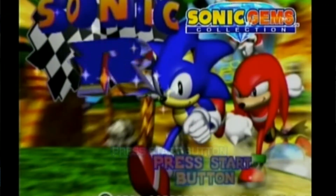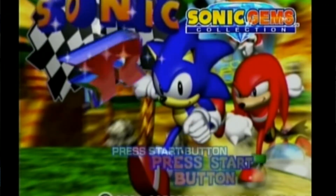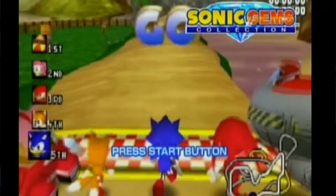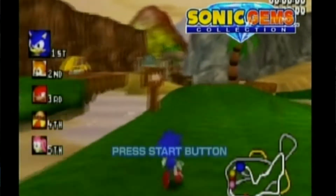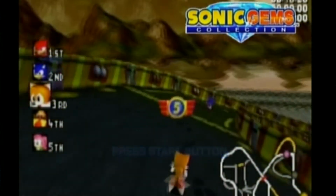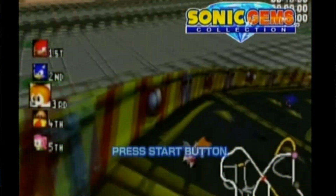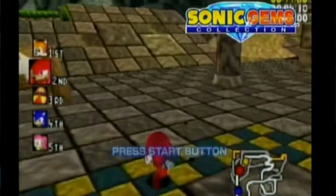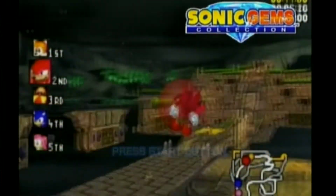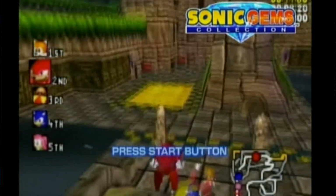So you get six bonus Game Gear classics as well: Sonic the Hedgehog 2, Sonic Spinball, Sonic the Hedgehog Triple Trouble, Sonic Drift 2, Tails' Sky Patrol, and Tails Adventures. I'll go into them all in a little bit of detail in a moment. So it's a fairly comprehensive package and sort of a sequel to the Sonic Mega Collection, which was released on pretty much every format at the time.